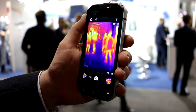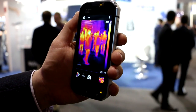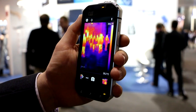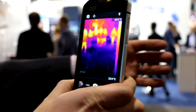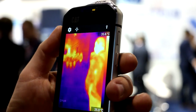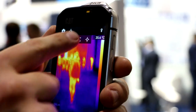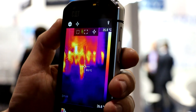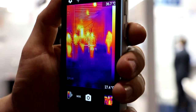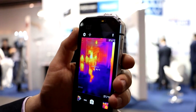Here you can see all the detail in the shot coming through — the heat coming off people's faces and people walking around. If I hold my hand out in front of the shot you can see the heat on the picture. We can add a spot meter to this picture and drag it around the shot. I can move that around and add multiple spot meters.